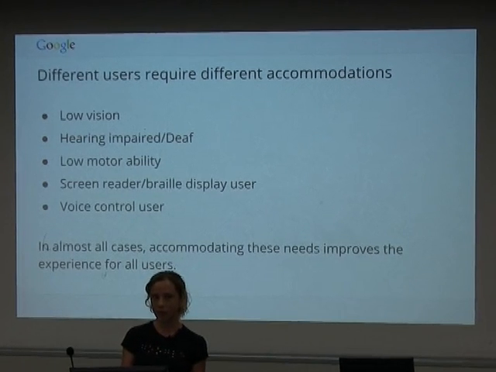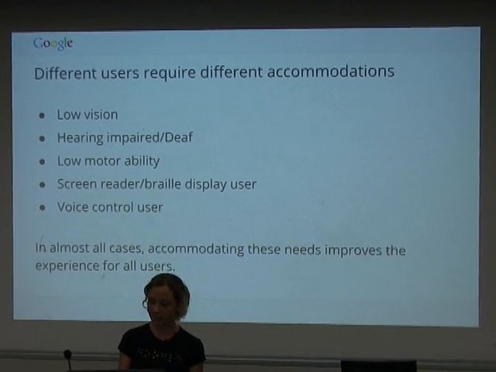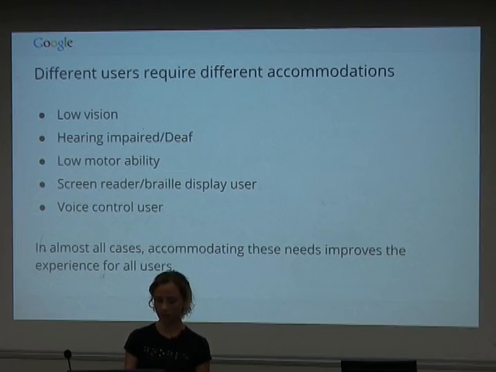Hearing impaired or deaf, so I'm actually hearing impaired, so this is me, may need things like subtitles or text alternatives to audio-only speech outputs. Low motor ability, so this might be someone who's unable to use a mouse or unable to use a keyboard very well, are going to require certain accommodations that I'm going to go to in a bit more detail later on.